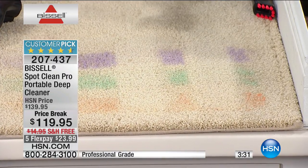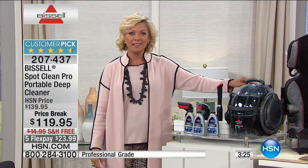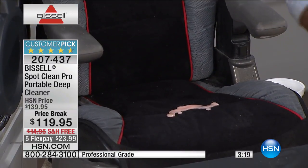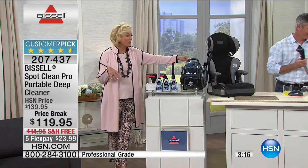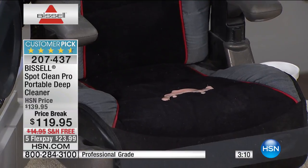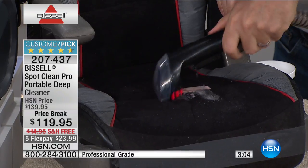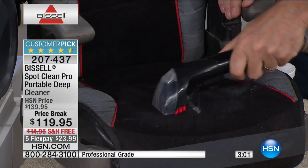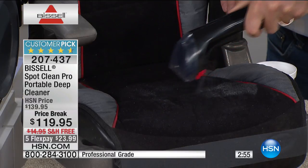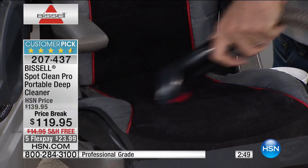How about a baby car seat — that's where accidents happen, whether from bottles or snacking in the car. Getting to it quickly is essential. Don't let it set, or it becomes a big problem and gets really smelly. And if you smoke in your car, this is going to be an amazing godsend — it'll leave it smelling fresh and clean and finely detailed.